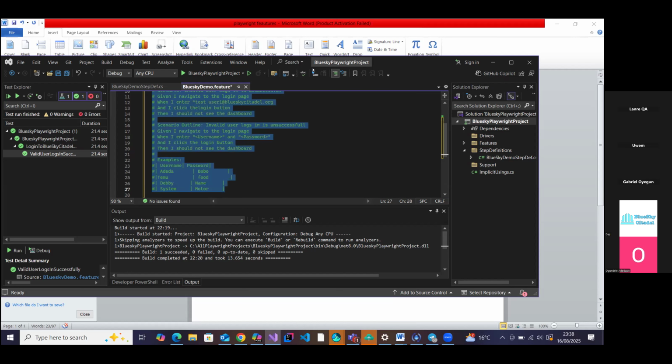But of course, you could use the hash sign. So now what you need to do when you meet with Lanre is to comment it out in your own. Do you get it now? And then generate the step definition. If you have any issues, you guys can let me know. Okay, all right, cool.